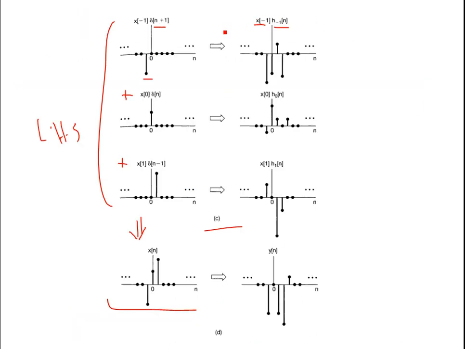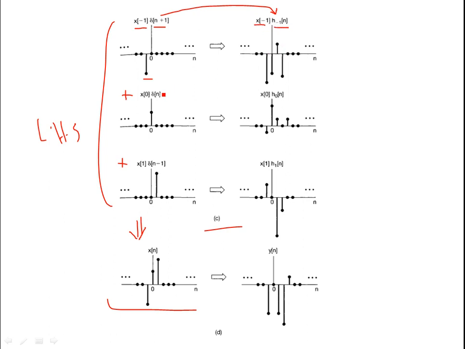So scaling this by x minus 1 on both sides, we know what is the response of the system to delta n plus 1. Delta n plus 1 gives h minus 1. So what we have done is we have simply scaled the delta n plus 1 by x minus 1. This is basically the sample x minus 1. Graphically, my output is also scaled by x minus 1.